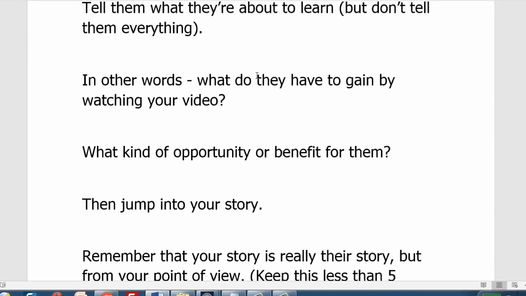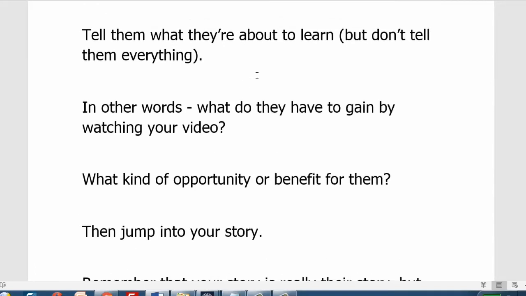So what is it that is going to be interesting about your video? Now, you can do all of this in kind of a story. You can jump straight into a story and insert these elements into your story. And by doing that, and by sounding more motivational, it's less likely the person is going to get their guard up, and they are more likely to listen to you.